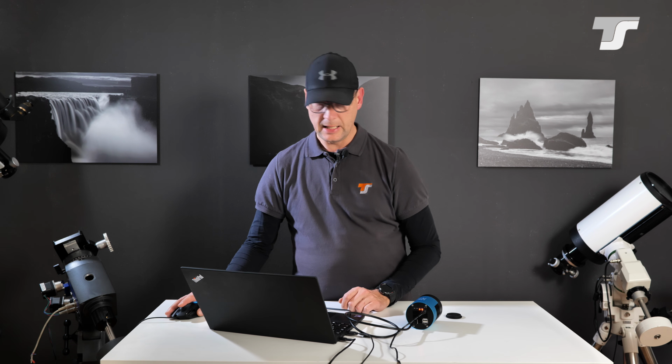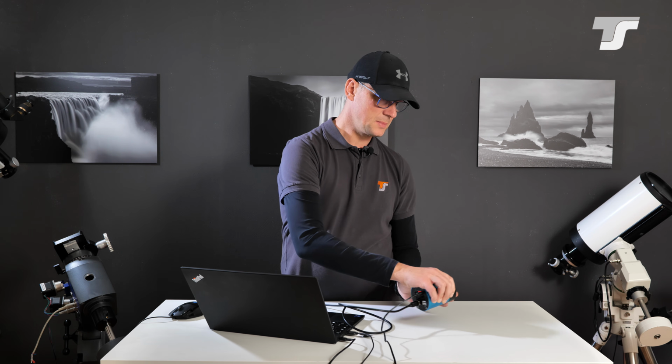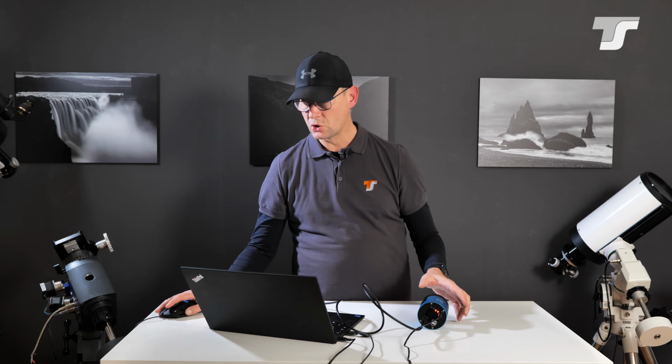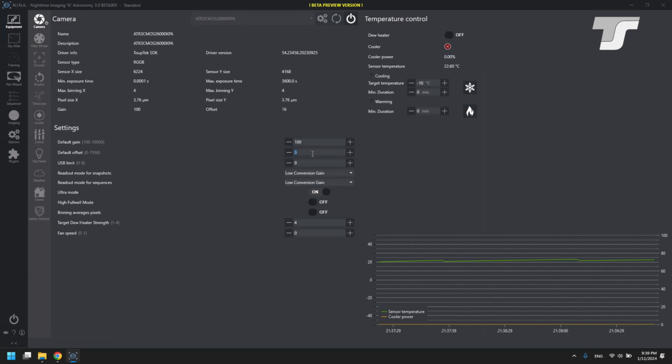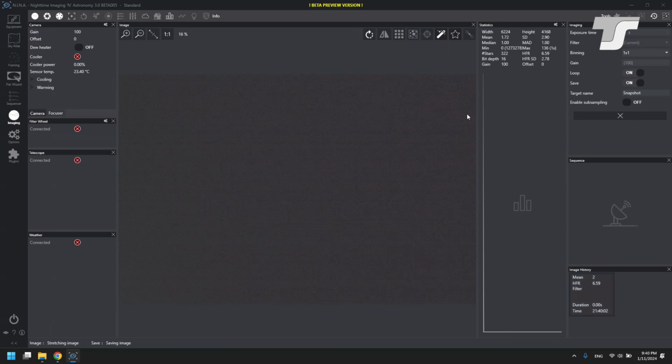Let's just capture an image with the cap on the camera, so a real dark frame, but with the shortest possible exposure time. And we try it with 0 seconds. And we use a gain of 0. So that's the first thing that I want to show you. So just grabbing an image.